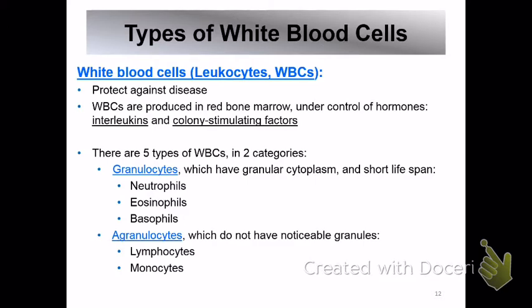White blood cells, however, there's 5 different ones that we're going to talk about. Okay, so what does a white blood cell do? That is your immunity. So it protects against disease. Highlight that. If you get the flu, or if you have a cut, an infection enters the body, the white blood cells are the cells inside your body that fight, right? So think about them like little people of an army inside you.